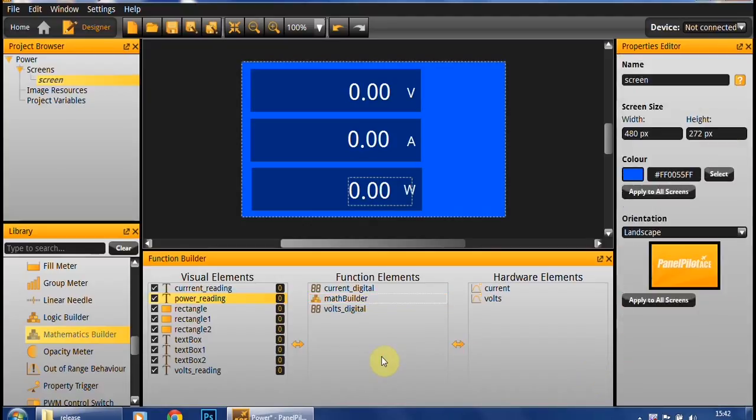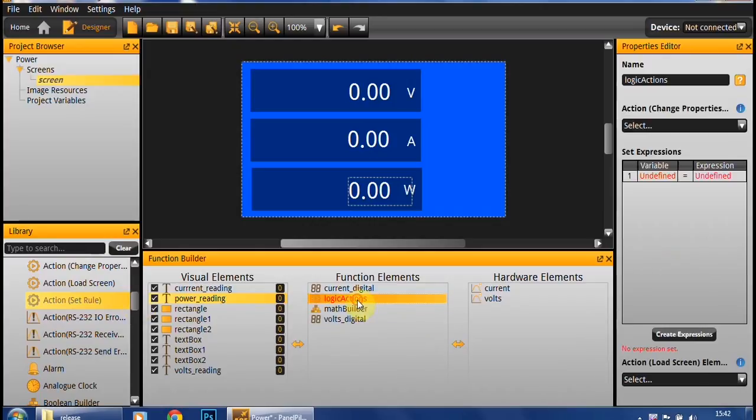Now the way that this works is this will effectively carry out this calculation whenever it's called. So to call this, we need to do 2 things. The first thing that we need to do is we need to tell it what to do with the calculation after it's finished with it.